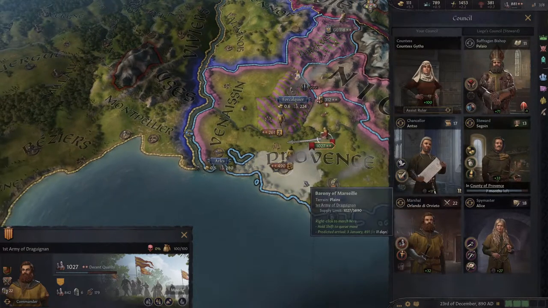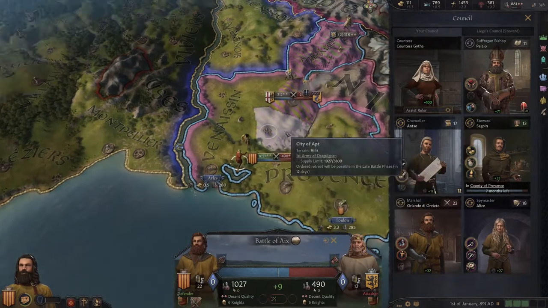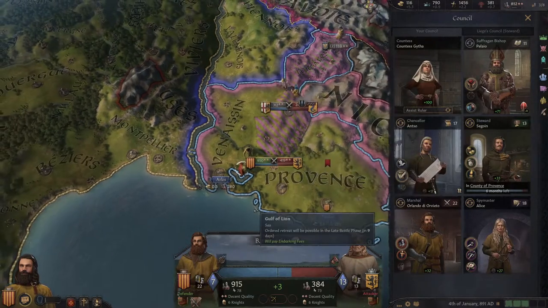Okay, we're going to cut these guys off here. Those guys are going to move into there and fight. We're going to fight them here. These guys are going to get stuck there. We can go back and reinforce after that battle's over.